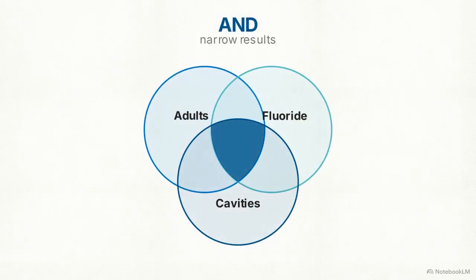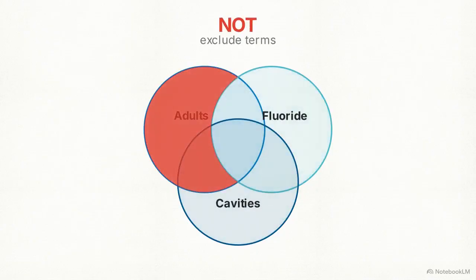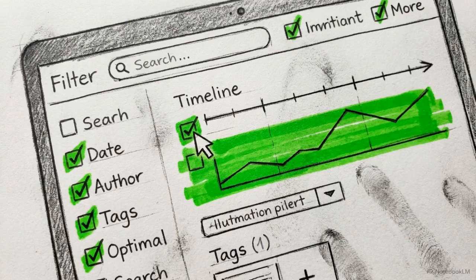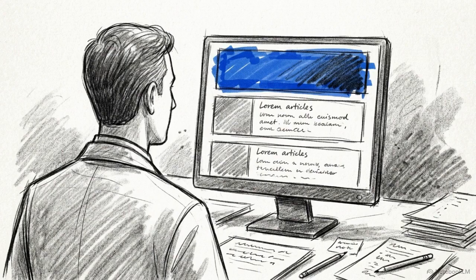Connect these using Boolean operators, AND to narrow results, OR to broaden them, NOT to exclude terms. It helps to start your search broadly. Once you see the initial results, use the database filters to narrow things down by publication date, language, or study type. Using the PICO framework transforms an overwhelming ocean of database results into a precise, targeted stream of usable evidence.